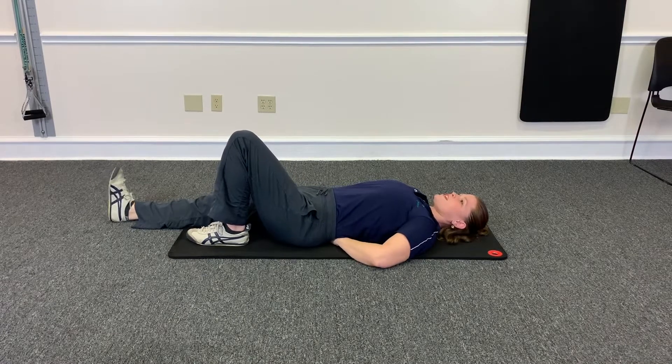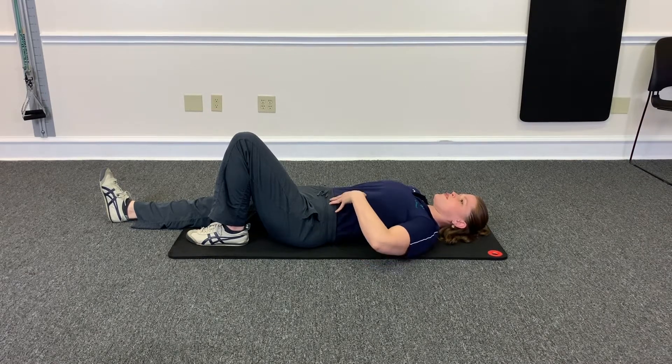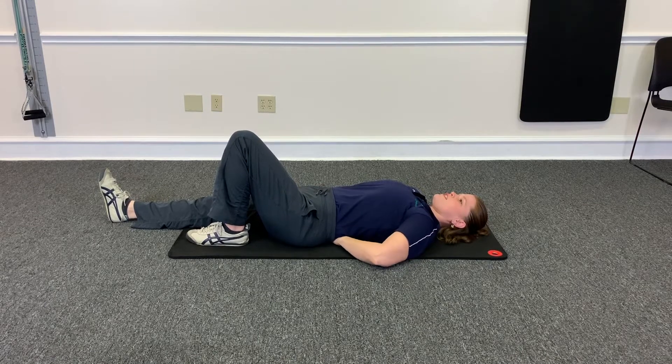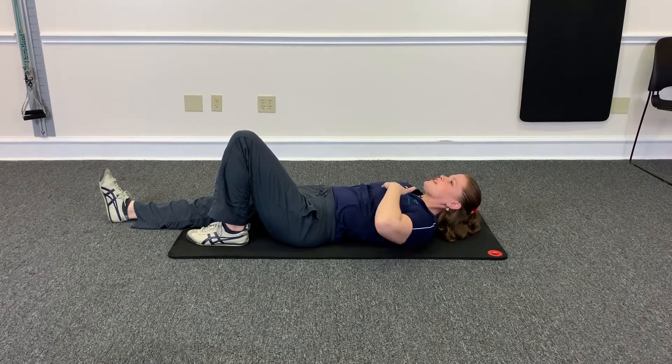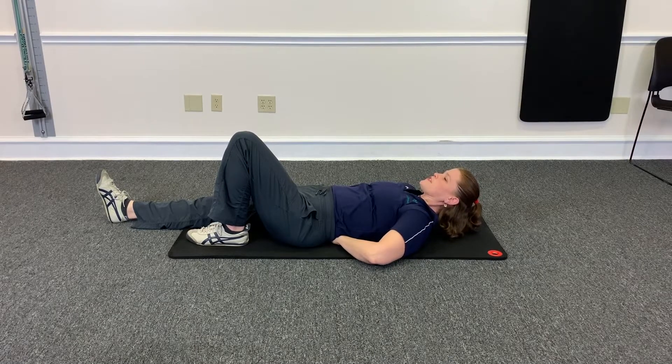For the curl-up, you want to keep the natural curve in your spine. You don't want a lot of movement — minimal movement in your spine, and that includes your low back and your neck. You want to lift your elbows up off the floor a little bit, because you don't want to use your elbows to press yourself up. Then tighten and brace your core, and lift your sternum — your chest — up and hold for ten seconds.